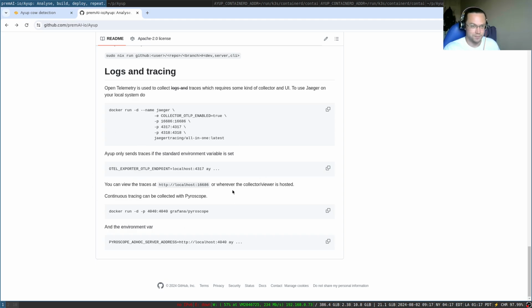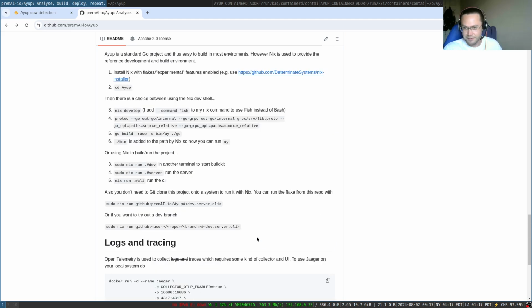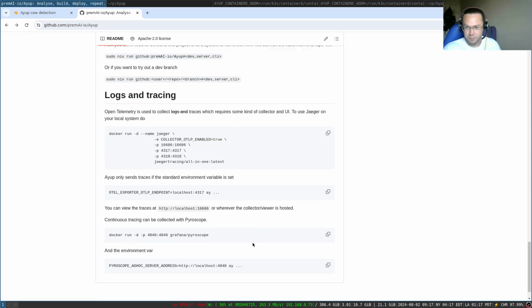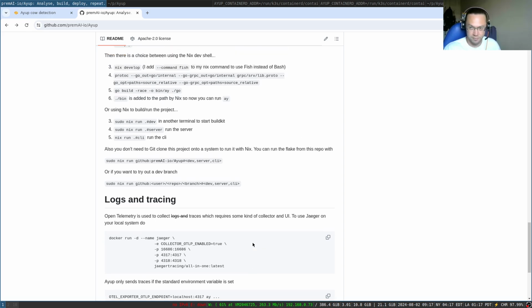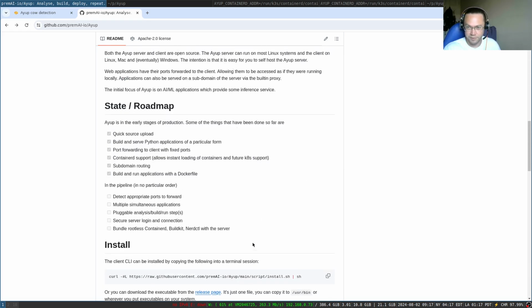Setting up the collector is another thing we could bundle into the server, so you could have an Ayup control panel with Grafana setup or whatever. But that's pretty cool at the moment for development. In the future, we'll have to address it again for usability concerns when people have problems.